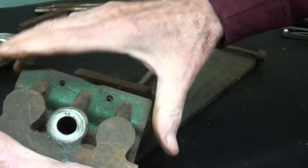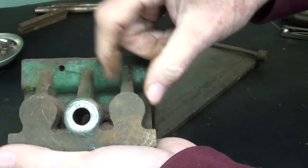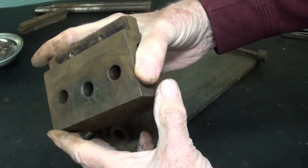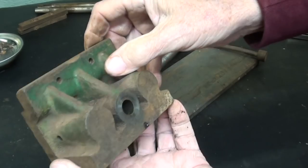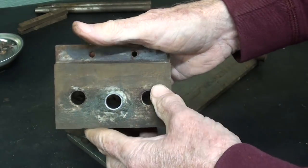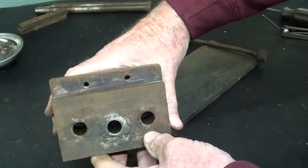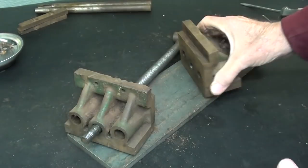You see what I mean by that? That would be a tricky casting to make — I don't know if they used a core in there or what. During the Second World War there were a lot of training classes offered and they made things such as this. At school I did have a manual and we made many, many vices, but they didn't use castings — they were along this line and had very nice instructions and blueprints. I wish I still had some of those drawings.